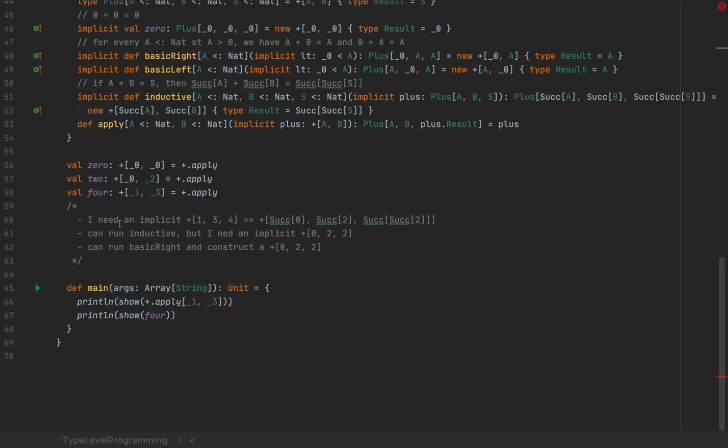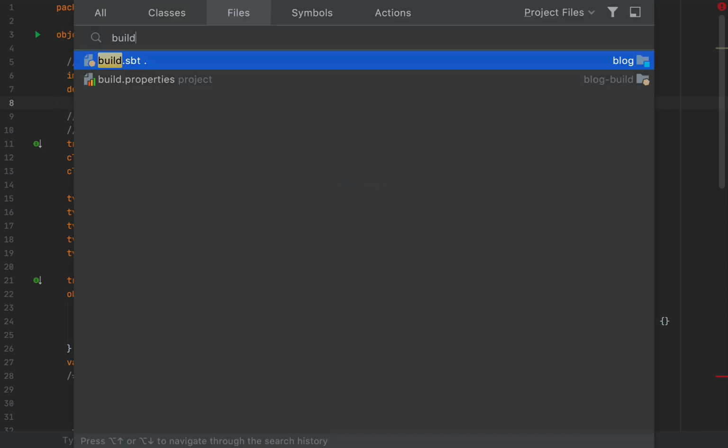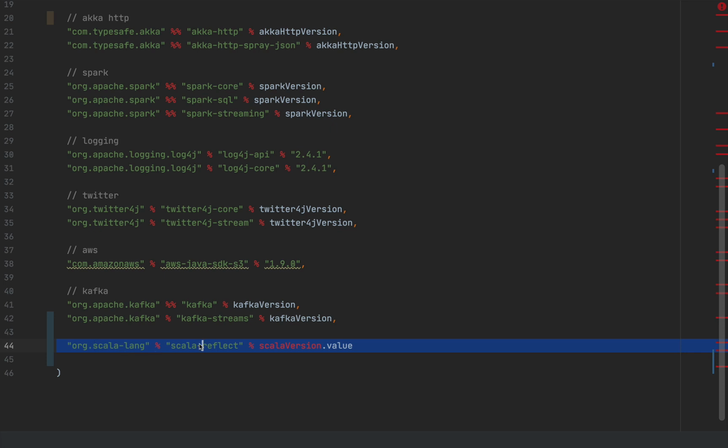All right. Now, I mentioned earlier in the first part that I'm using Scala 2, and I'll update this series once the Scala 3 version arrives. So you'll need to add the scala-lang scala-reflect package in your build.sbt. So add this to your library dependencies if you haven't done so already.